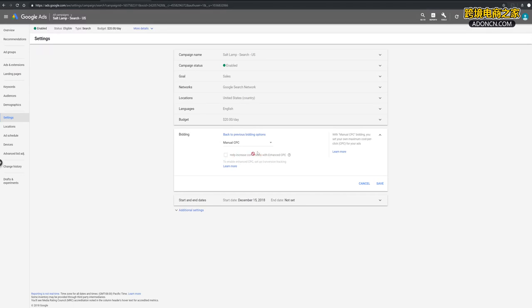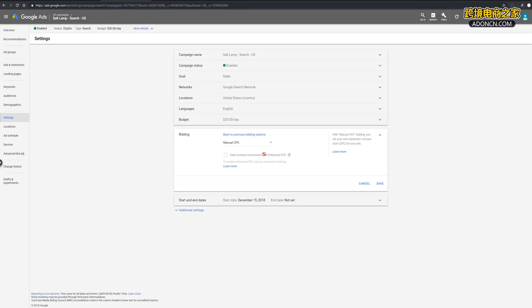Now, essentially what this does is, you set your max cost per click for a keyword, and it allows Google to raise or lower your bid by 30%. So you're not super limited right off the bat, and it gives you a little bit of wiggle room to try to get those impressions and those clicks, without having to consistently be setting your bid nonstop.